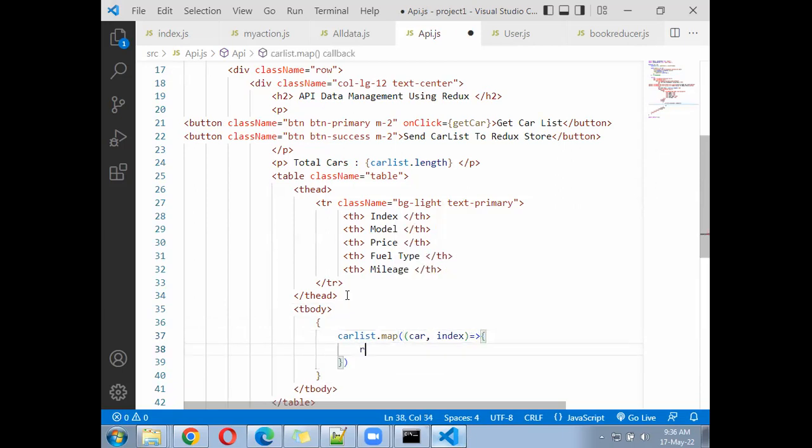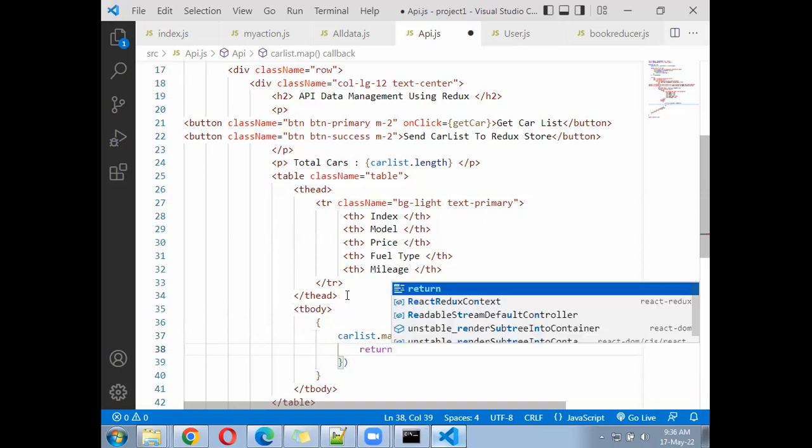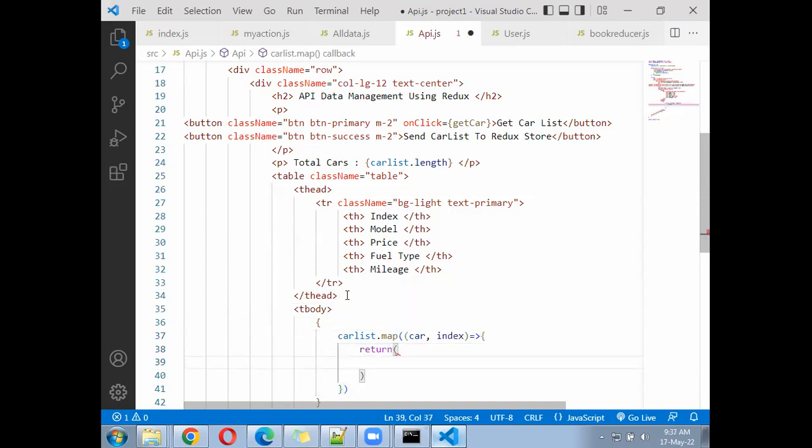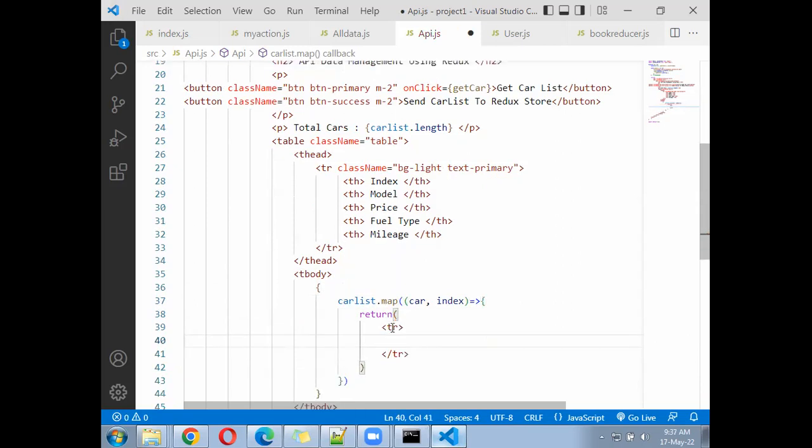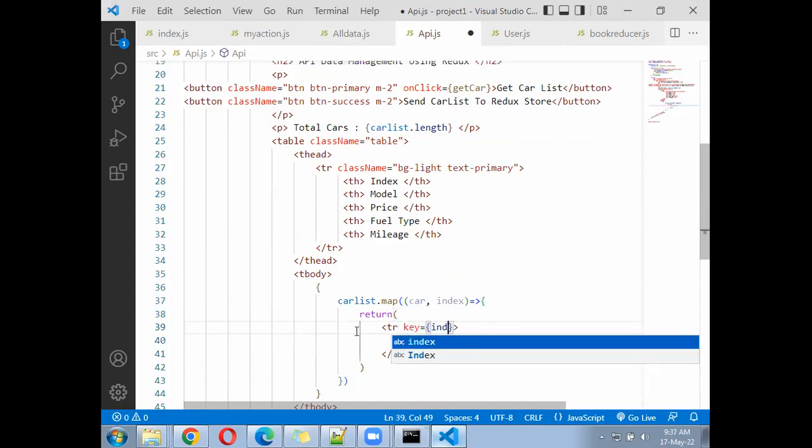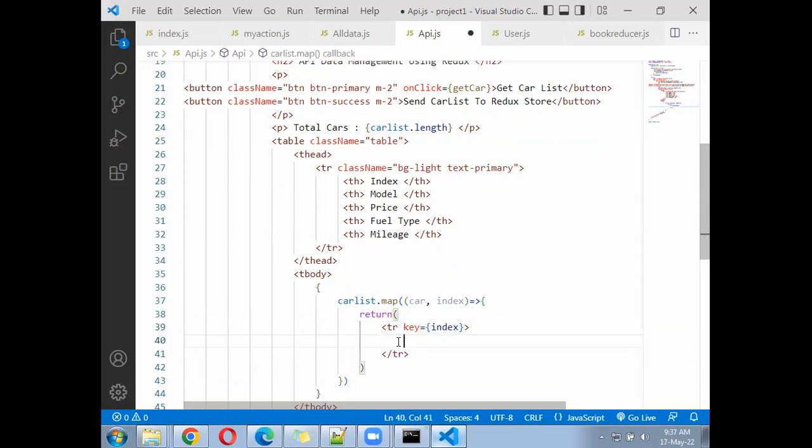Come down below, return tr, key index, td index plus 1, so that it will display 1, 2, 3.